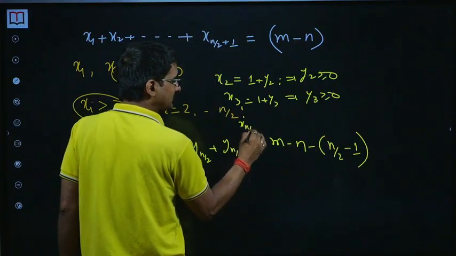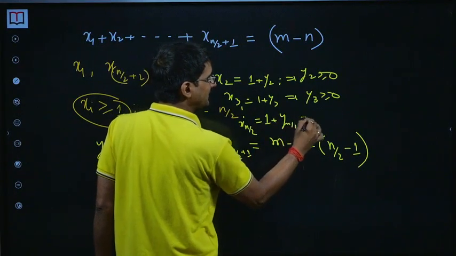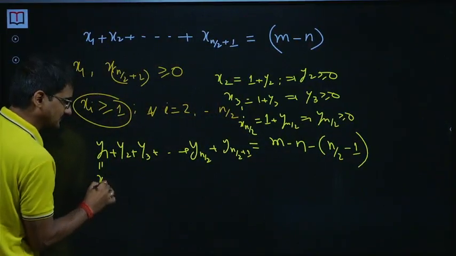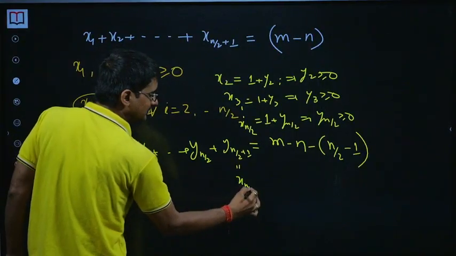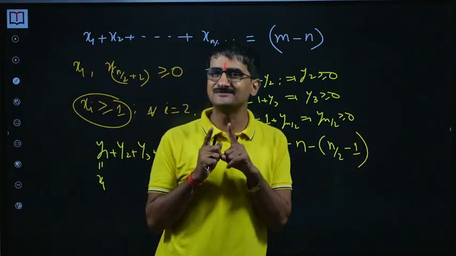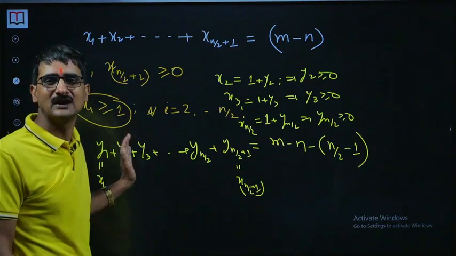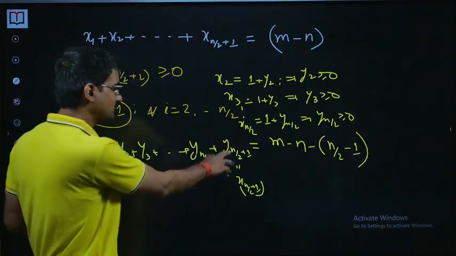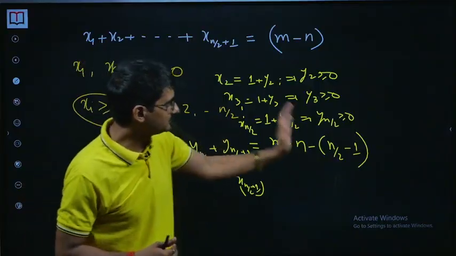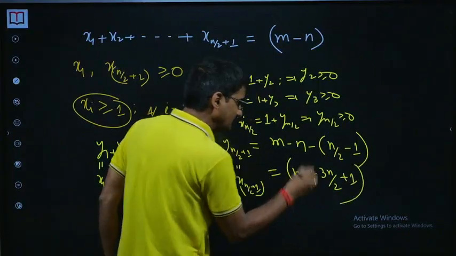Likewise, as I said, the second last variable is 1 plus yn by 2, and here also y. So now all can start from y1, and y1 is same as x1, and this is same as xn by 2 plus 1. So all the variables here from 1 till n by 2 plus 1, they all start with 0. So now, how many times 1 do you have in the LHS? You had n by 2 plus 1 variables, out of which you leave 2. You are left with n by 2 minus 1. So n by 2 minus 1, I took it that side, and this is nothing but m minus 3n by 2 plus 1. All of you agree, okay?